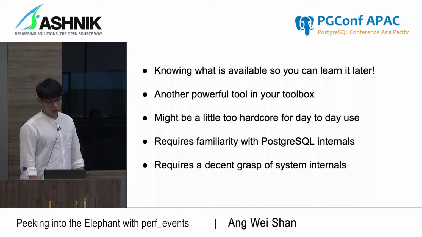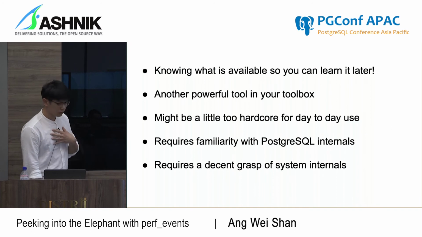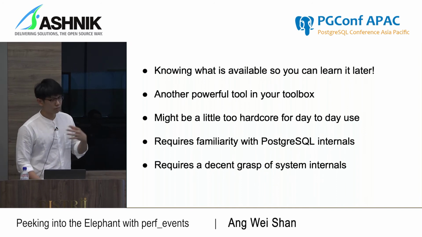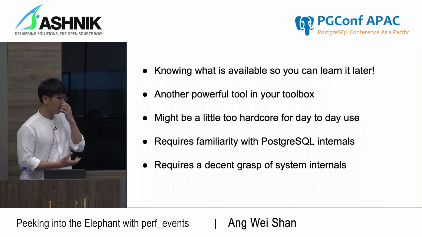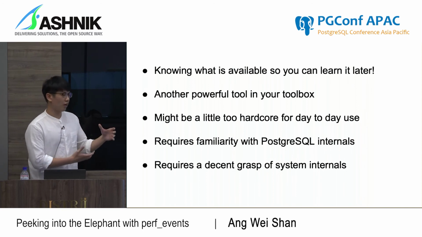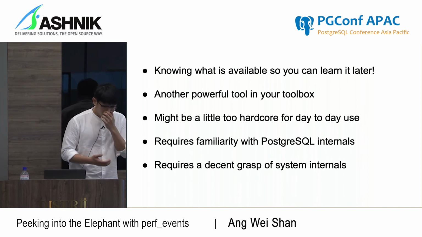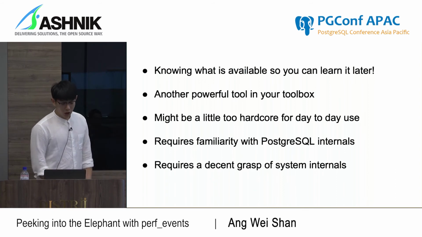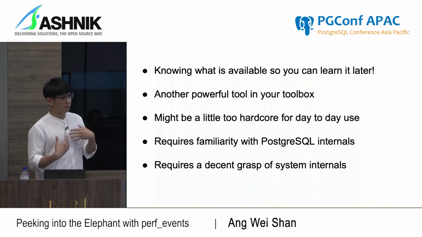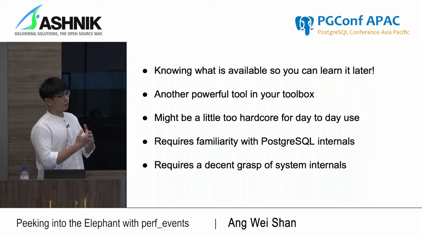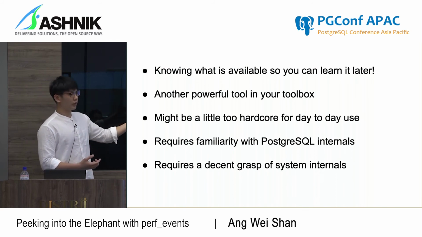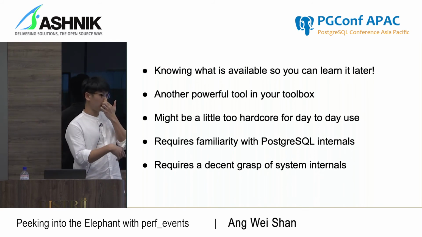One thing though, this is my personal experience. I'm not a Postgres developer, so I find that it might not be very helpful if you don't have some understanding of Postgres internal functions or system internals. But like me, you can be lazy as well. When you hit a problem, see the function name, go to GitHub, do a search, and then you can find the functions and see what they're called.